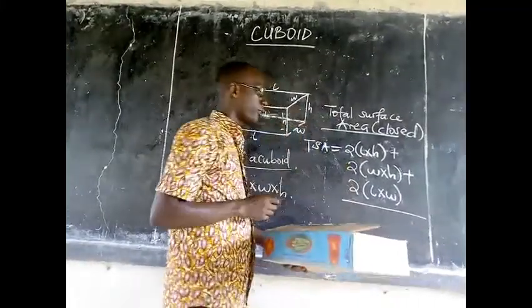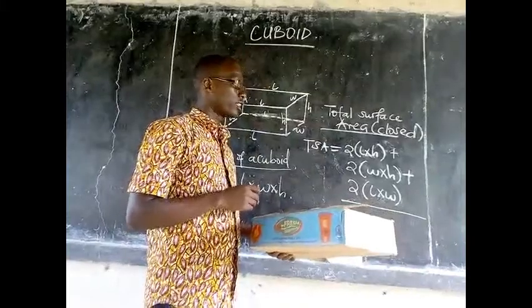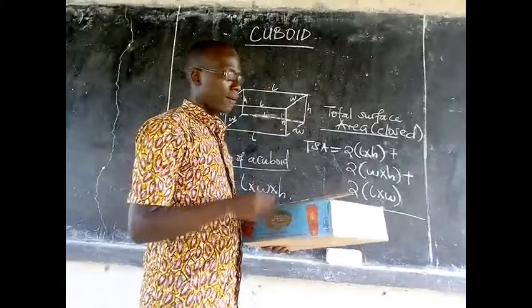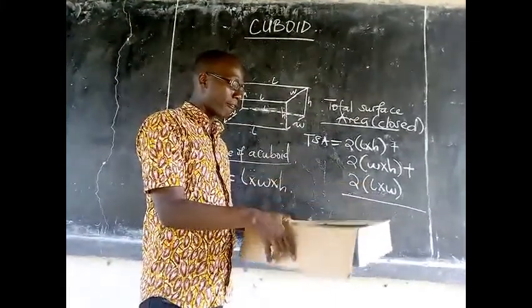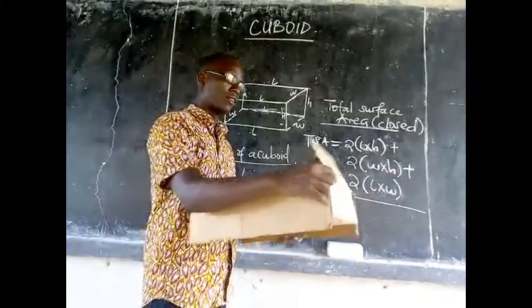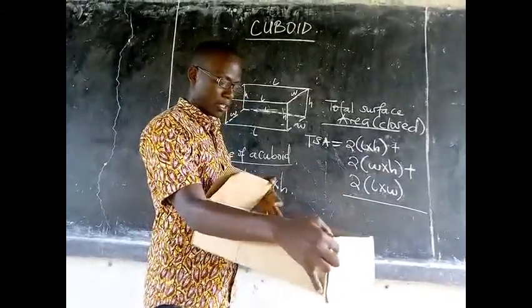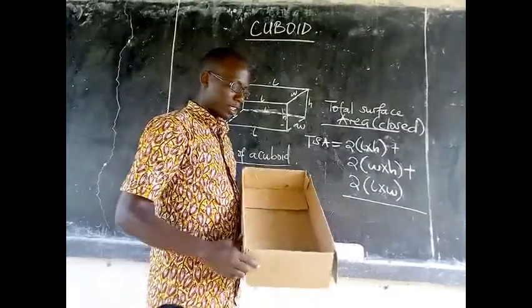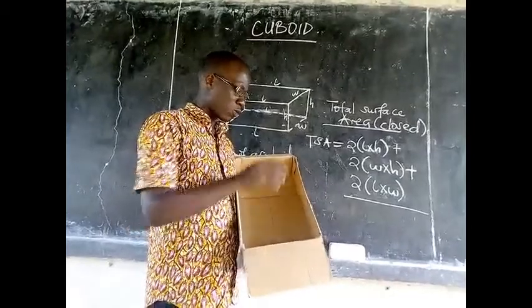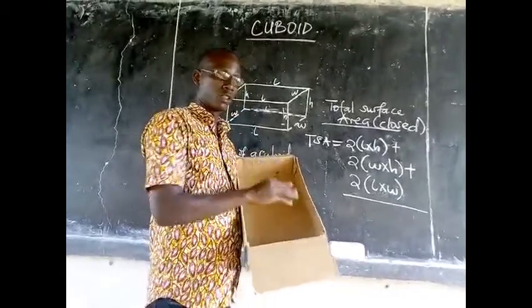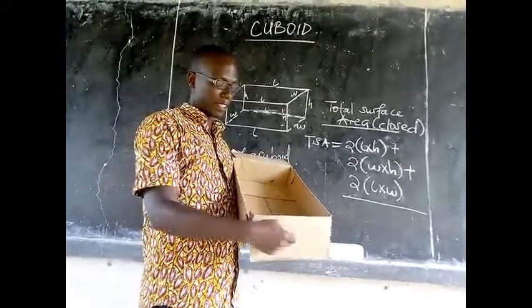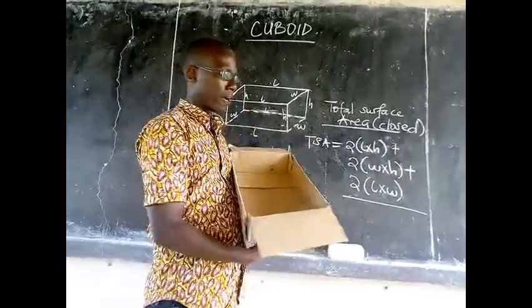When we substitute the measurements of length, width, and height, we shall get the total surface area of a closed cuboid. But what if we have an open cuboid? What if we have an open cuboid like this one? That one means that we are going to get the areas of all the surfaces, but the top is going to be not inclusive. It's going to be left out. Meaning that we have to first find this one, find this, find this, find this, and also find the base.